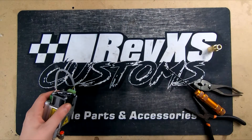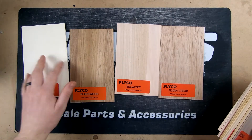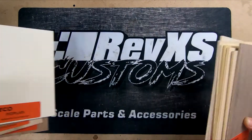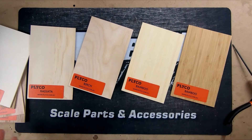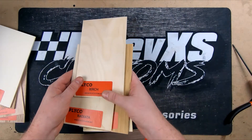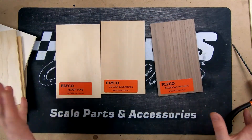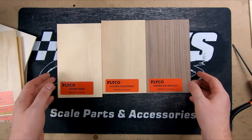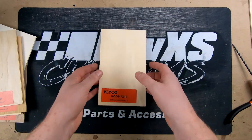And pretty much you're going to put this back on the machine. So we've got some samples here from Plyco — we've used these in previous videos — just a couple of different ones. Most of them come in various thickness. A couple more here, a couple of different types of bamboo. Good range of ones — they come in different sizes and they also offer cut to size as well. We've picked up a couple of full sheets at 300 by 600, which is a perfect size for our machine.